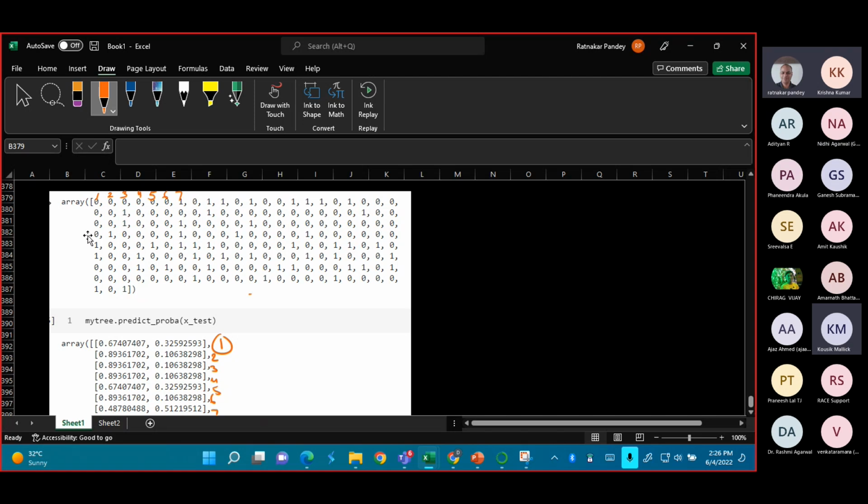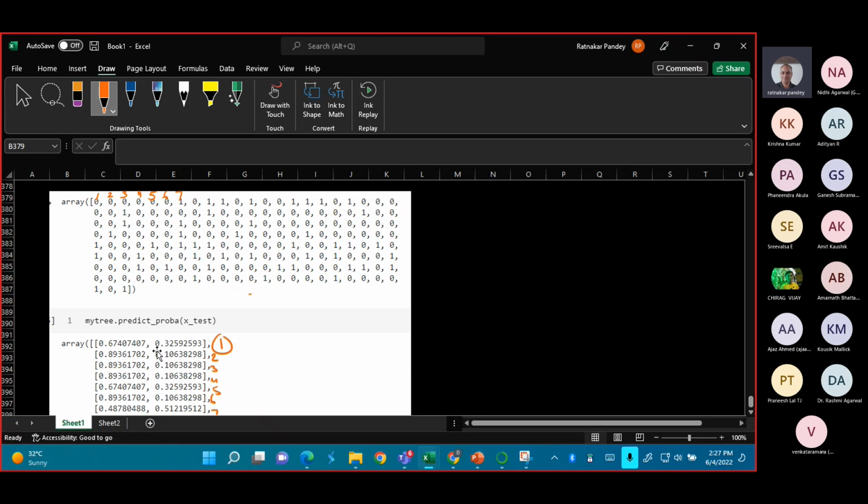Zero. And over here, the probabilities are 0.67 and 0.32 something, right? So the probability of this particular observation belonging to class 0, which is non-survived, is 67%, and the probability of this passenger surviving is 32%. That's what the model predicts.